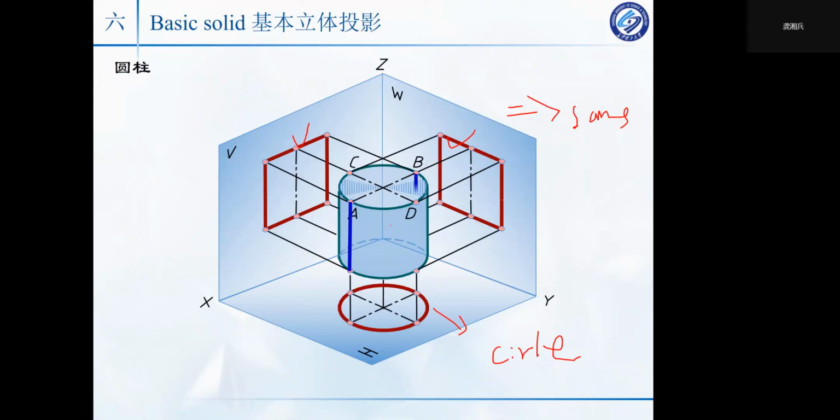Here we call these two lines the outer contour lines on V, and these two are the outer contour lines on W. So the outer contour line we talk about is on the front view, on V. These two lines are the outer contour lines on V, and these two lines are the outer contour lines on W. They are just the outermost lines on the side of the cylinder.